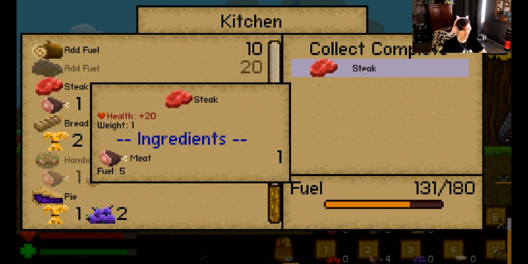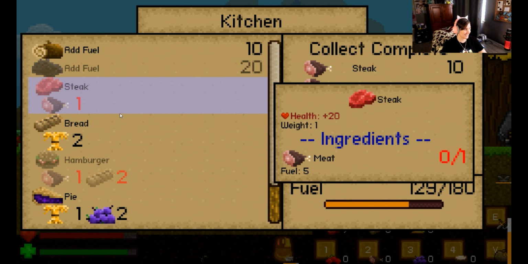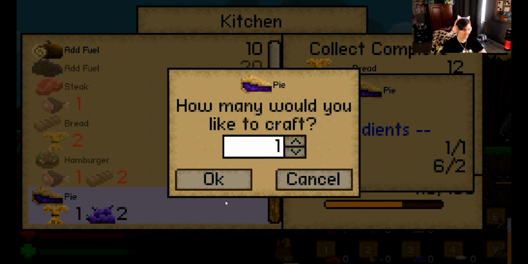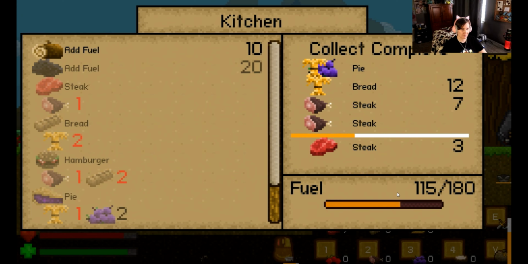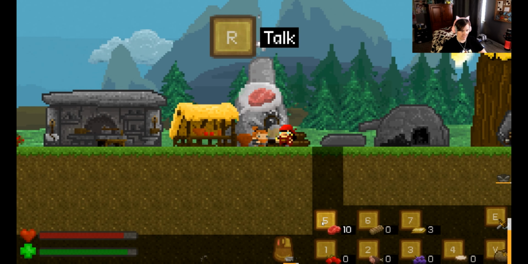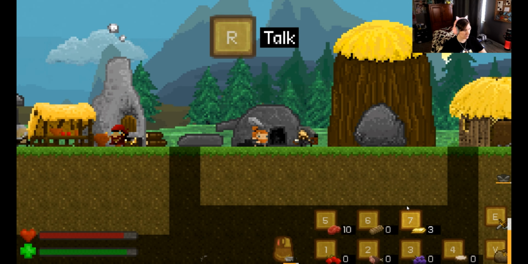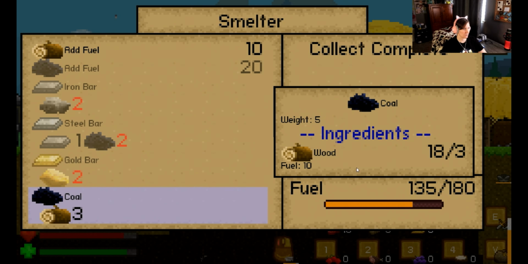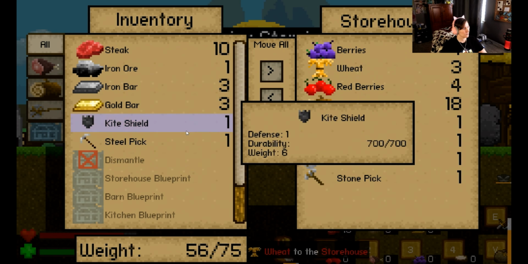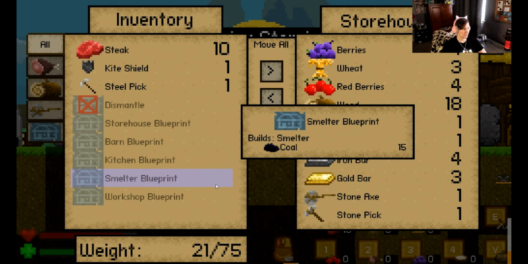Let's do the things that we can do. We're gonna make 11 steaks. No big deal. And 12 bread. And just one pie. Because I am not messing around. Alright, we have plenty of steak, I think, on us. We just really need some bread. Alright. Can we smelt any ores? Because I did get a bunch of stuff, or am I good to go, actually? I don't need that right now. I don't need that. And I definitely don't need that.